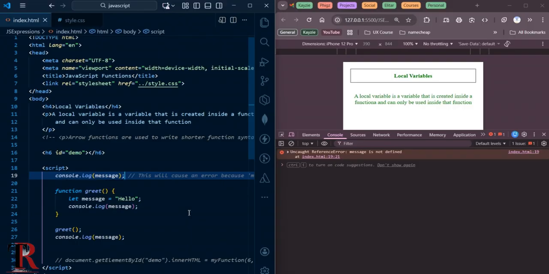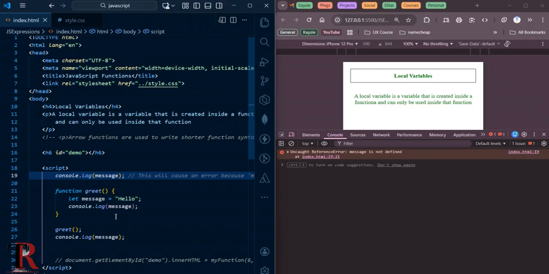Now, the logical explanation for this is that message is created inside the function. This message, which is my variable, works only inside this function that you can see here. Outside this function, JavaScript cannot see it, and it is the reason why I am getting that reference error. Now, why are they called local? It is because they belong only to that function. They are scoped only to the function in which they are declared, so they cannot affect other parts of the program. Outside of this function, you can't use them, and so they cannot cause issues.